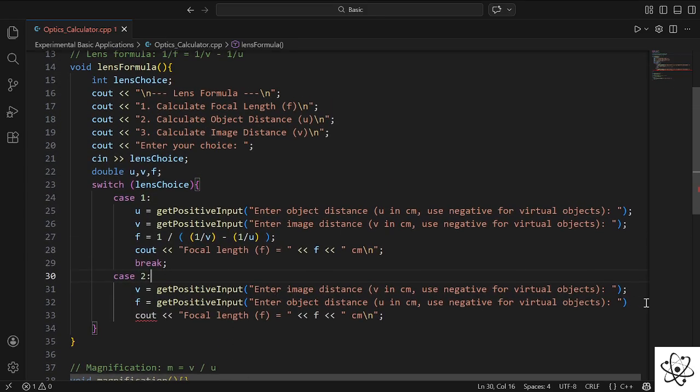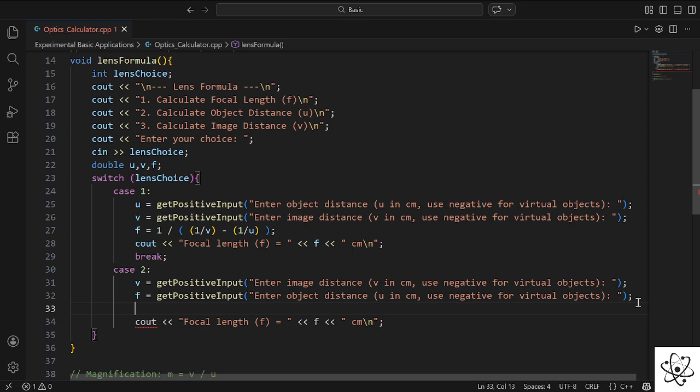Okay, so now let's do one thing. We are going to calculate the u here. Let me correct this line first. So here first we are going to ask for the focal length, and for the focal length we are going to do one thing.